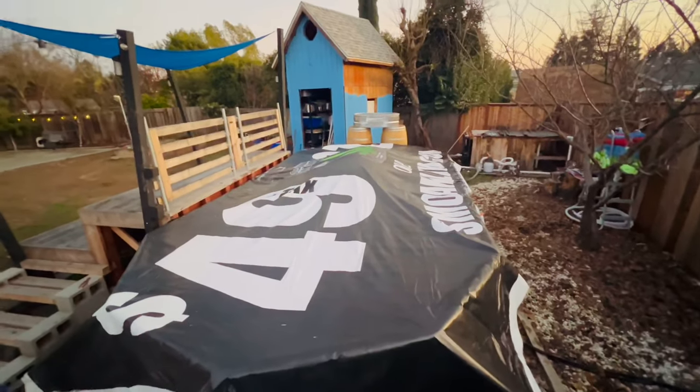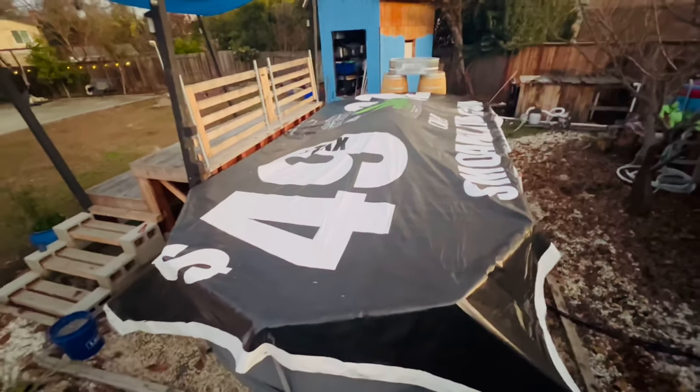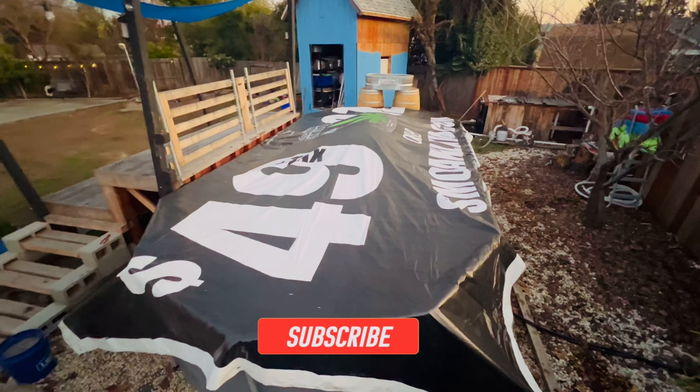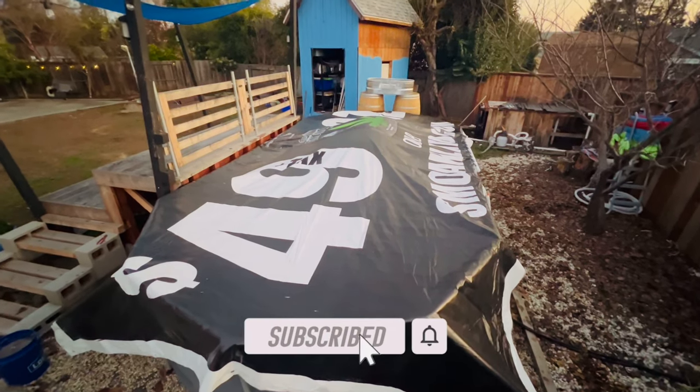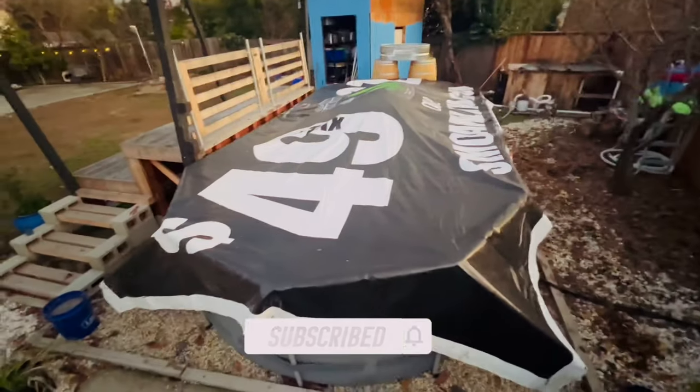You may get a different billboard, perhaps like a car ad. That would be nice. Imagine like a BMW or a Range Rover. Tesla even, for all the Tesla fans.